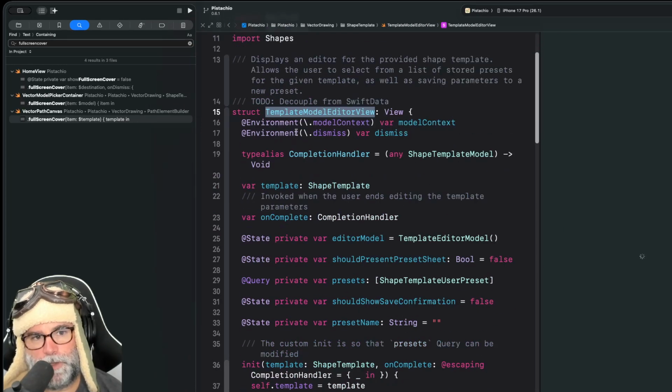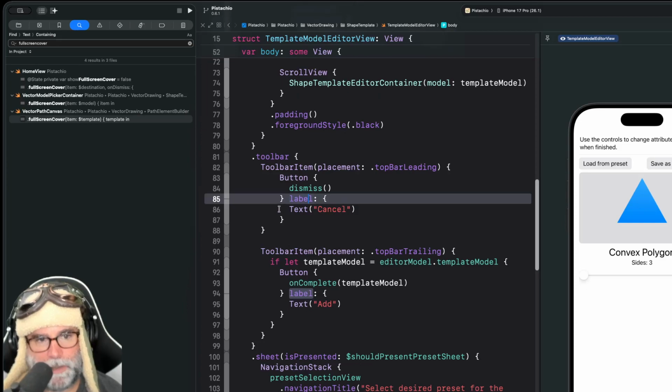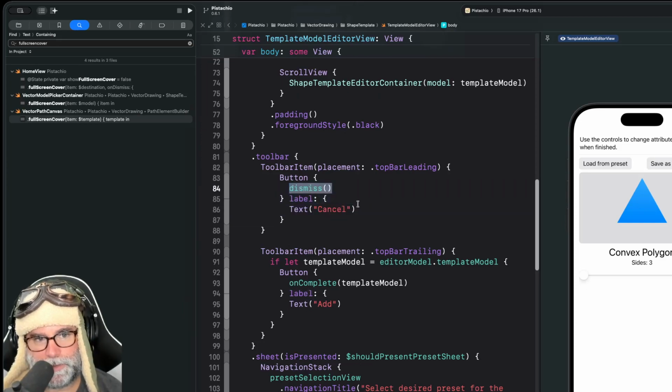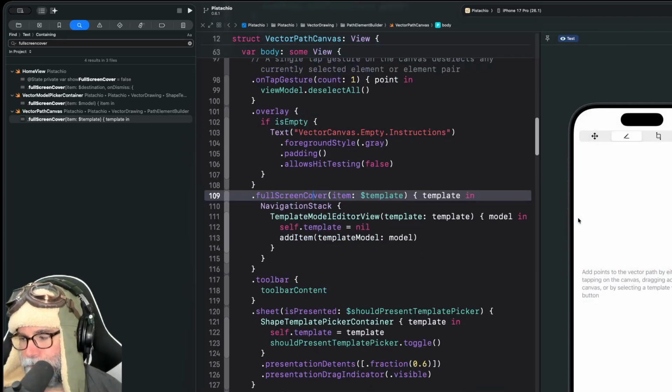Template model editor view has an environment variable for dismiss, so that when the cancel button is tapped, it just calls dismiss. So yeah, that's how I'm able to manage the full screen cover.